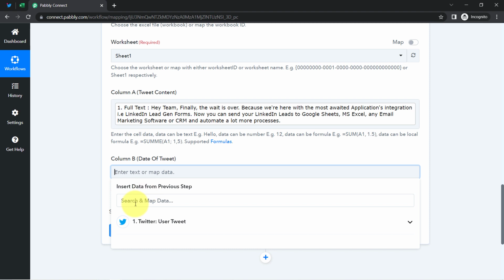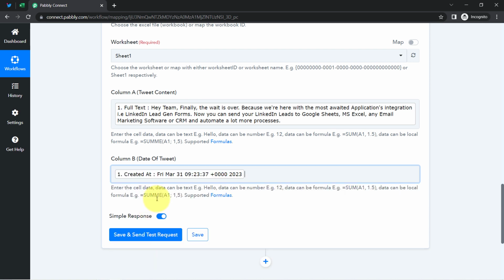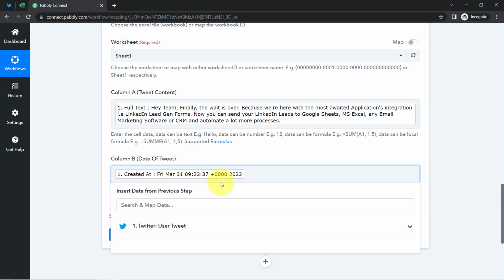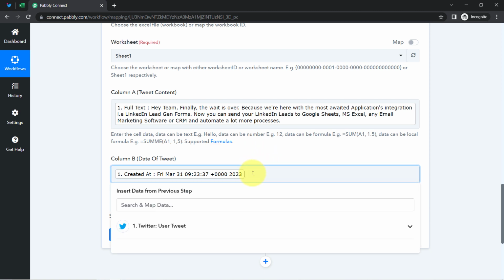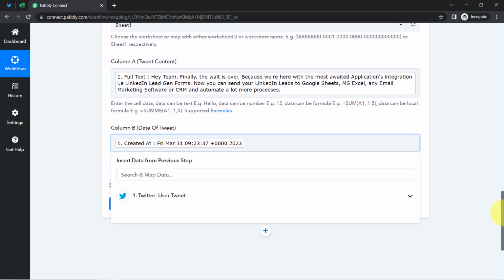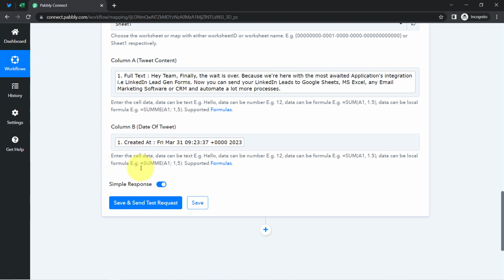Now I'm going to also map the date of the tweet, and I remember the date was under the name created at. So I have also mapped this date and time. Now you must be thinking why I have mapped the data and not copied and pasted it. If you map this data, whatever details you map here will be replaced automatically when this automation works in real time. And if you provide any data here manually, this data will remain the same. So in order to execute this automation in real time, I have to specifically map this data. Mapping plays a significant role inside this automation, and this is how this automation is going to work.